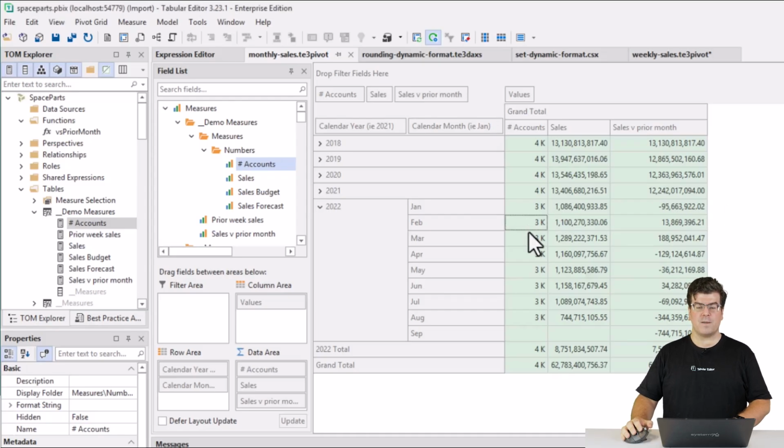If we look at this pivot table, we'll see that we've got a few measures in here. One of these does a nice rounding and shows rounded off numbers with an indicator of the thousands, millions, or billions place. These other measures that we can see show the whole number. What we'd like to do is be able to round each of these the same way.